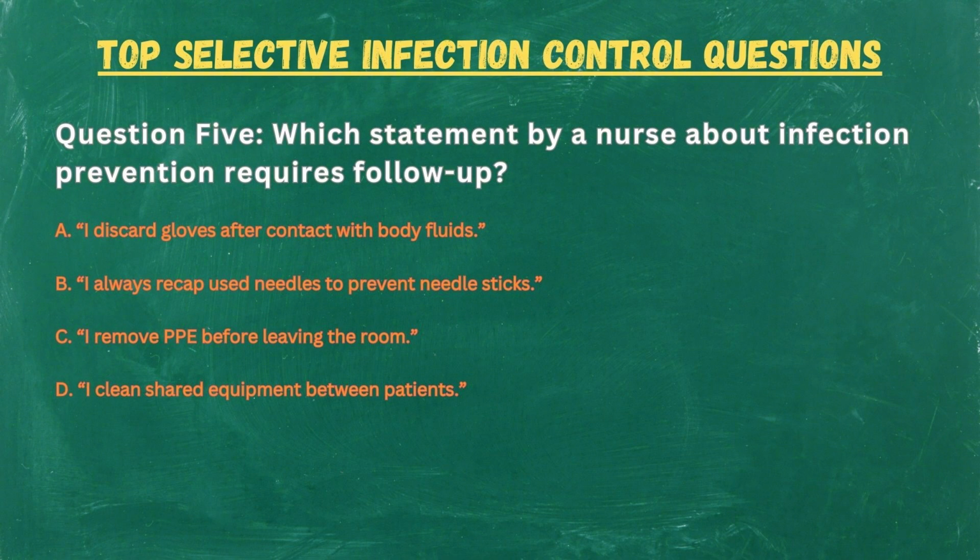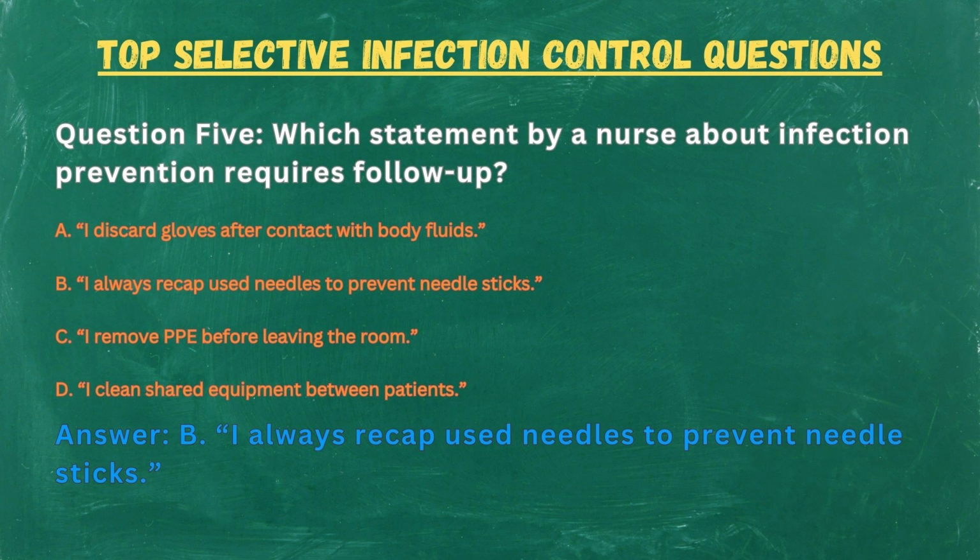Question 5. Which statement by a nurse about infection prevention requires follow-up? A. I discard gloves after contact with body fluids. B. I always recap used needles to prevent needle sticks. C. I remove PPE before leaving the room. D. I clean shared equipment between patients. Answer. B. I always recap used needles to prevent needle sticks.